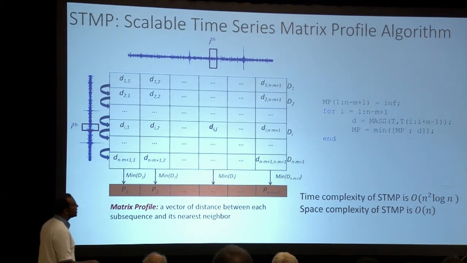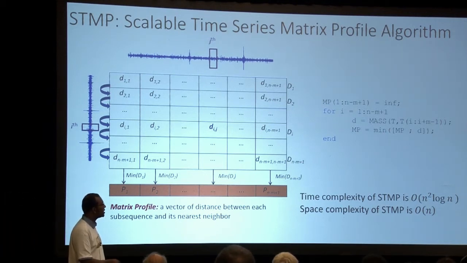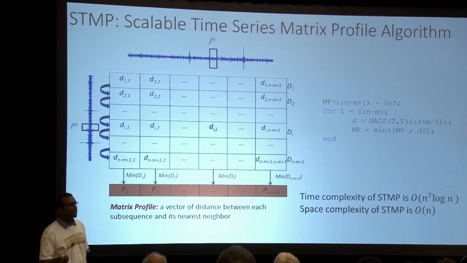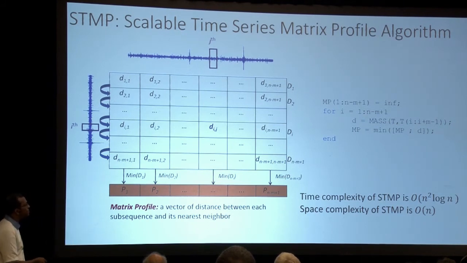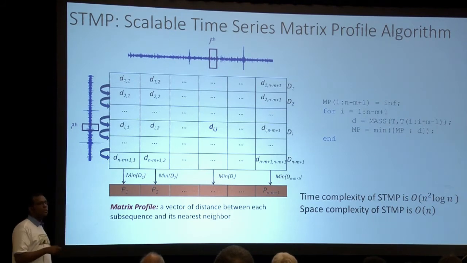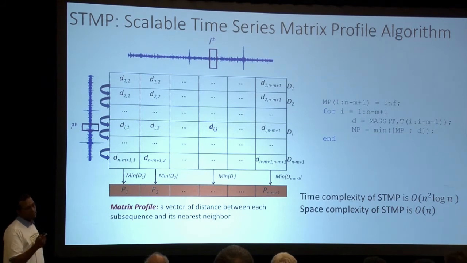So very simple. Complexity is order n for space, and order n square log n for the algorithm, the time, because this loop runs n times, and this algorithm here takes n log n time, right? So you have an n square log n algorithm to calculate MP. The key part here is that note, the space complexity is only order n. That's the key part, because previously we really didn't know how to calculate this profile without spending more than linear space.